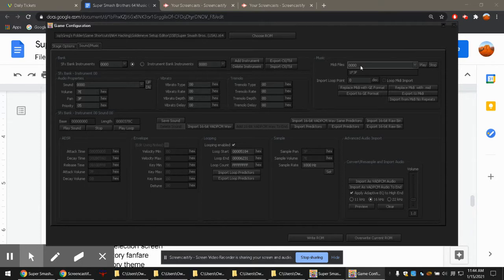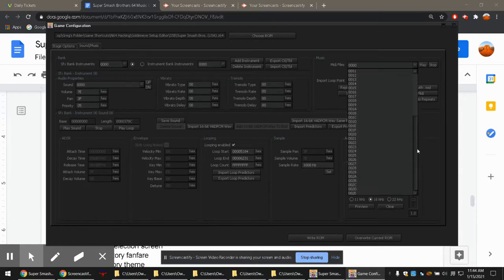So if you can find that, we're going to find a section here where we see MIDI files, and it'll have a drop-down box with a bunch of code, with a bunch of numbers and letters. Of course, the letters are organized by hexadecimal, because video games use the hexadecimal system rather than what we're used to, which is just the simple decimal system, 1 through 10 kind of thing. This is going to go 7, 8, 9, and then A, B, C, D, E, F. And these are all the different songs that are used in Super Smash Brothers.